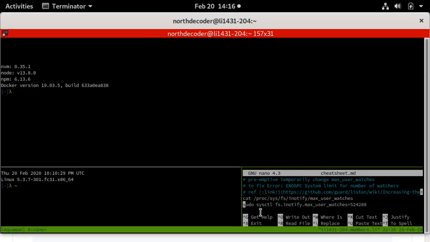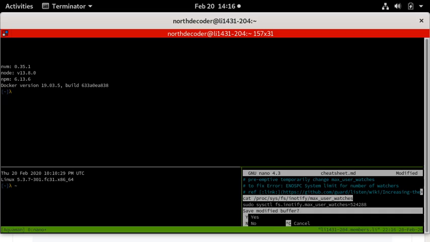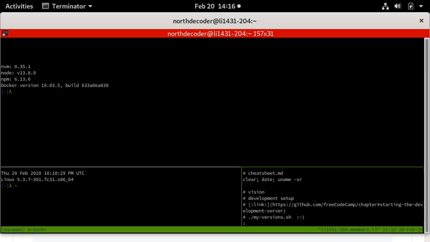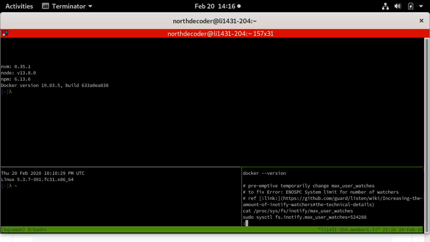And because I have some previous experience and maybe the server isn't clean, and also some other issues that we found in the last videos, I'm going to take a look at this. It was recommended that I boost this value, and so oh yeah, I didn't want to do that. I pasted it right into my cheat sheet, which maybe I should get out of that, and we'll just look at it in cat that way. There we go. That's better. That way I can't accidentally do that again.